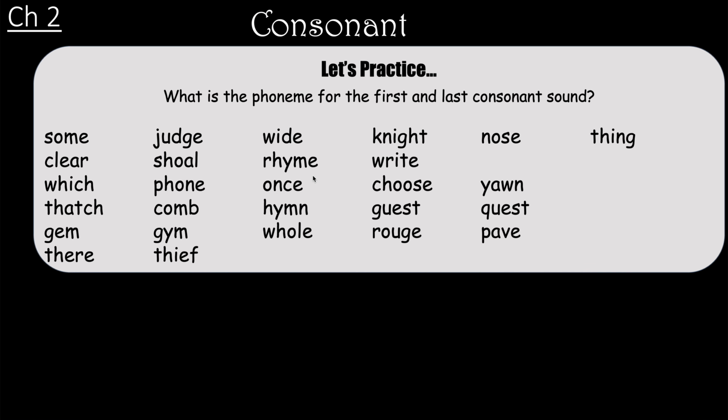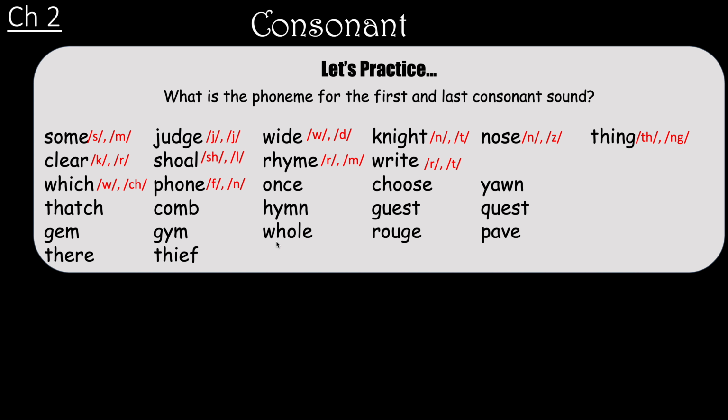So looking at our practice, we want to find the phoneme for the first and last consonant sound. We want to make sure we can distinguish those consonant sounds. As you took a look at the practice, you should be able to pull out these sounds from each one of these words and find, oh, okay, this is sh. O is our vowel. L is the last consonant. It's sometimes tricky with some of these consonant digraphs, like the silent W. Those are where patterns come in. I'm like, okay, this is a grapheme pattern that we're using for that sound.